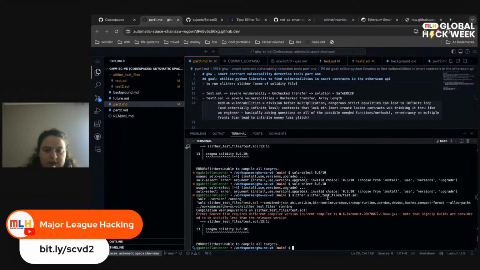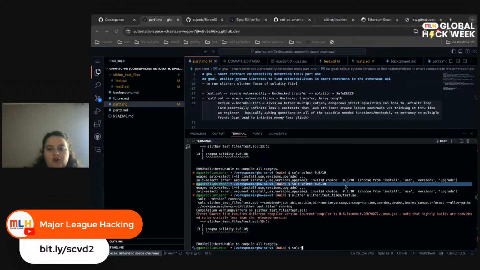Unable to compile all targets. Oh, I see what happened. Up here, instead of doing SolC select to use my version, I just did SolC and the version.